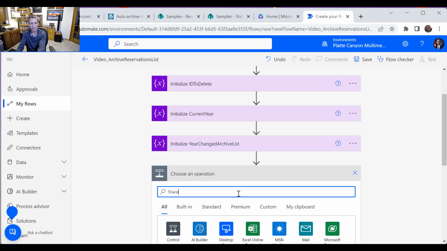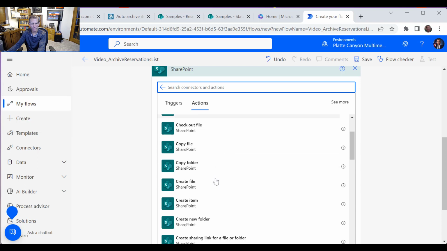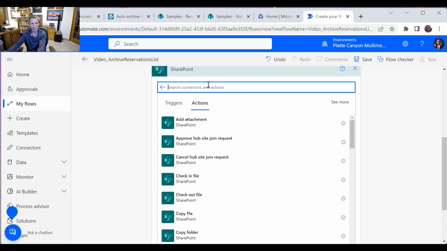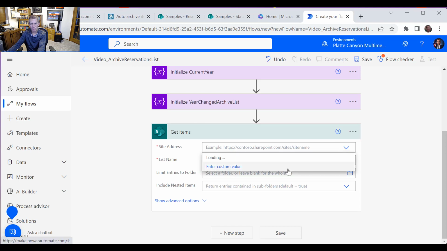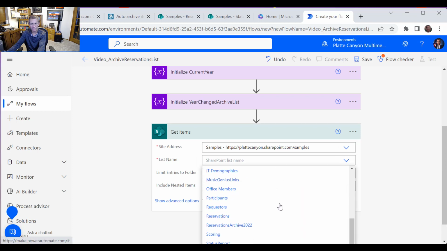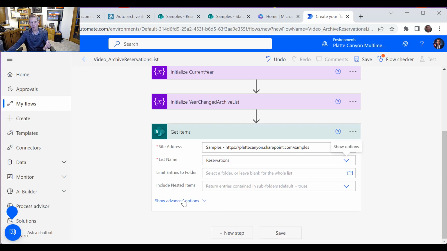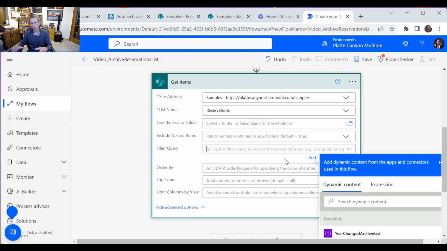We're going to do SharePoint. And I thought I saw it there, but let's go ahead and just search get items. And we're going to pick our SharePoint site, pick our list, and then normally this would give us everything, but here's where the fun part is: we can do this filter query, and it's what they call OData. You can turn on experimental features, but it'll give you more of a dialogue, but it's not too bad if you just have to look it up.